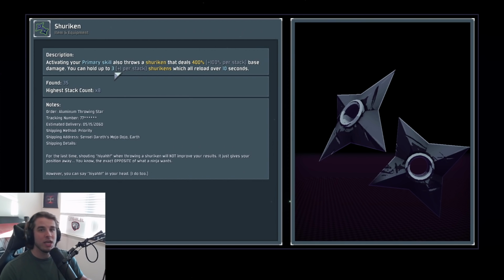Again, you start with 3, you get 1 additional for every stack. So if you have 2 stacks of this item, you have 4 shurikens in total. However, this 10-second reload does not change. So if you have 2 stacks of the item, you have 4 shurikens, you get 1 shuriken every 2.5 seconds instead of every 3.3 seconds. And this just gets better and better. If you have 10 shurikens in total, you're getting 1 shuriken every single second.